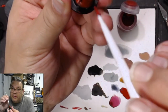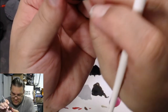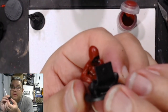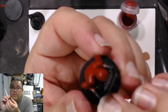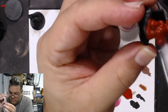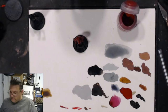Looking pretty good, I think. Oh, I came off screen a little bit. Sorry for that, guys. There we are. Got the red going in there. We'll let that dry up a little bit.